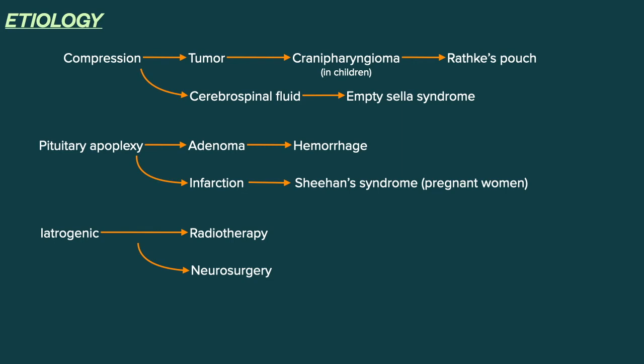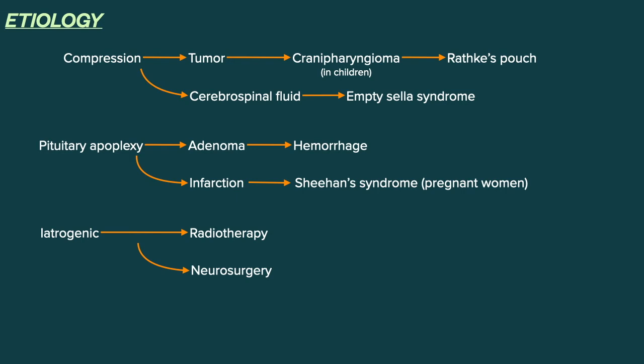Hypopituitarism can also be due to pituitary apoplexy, as a consequence of a hemorrhage, or an infarction of the vessels to the gland. The more common way is a hemorrhage. The hemorrhage is usually caused by a pituitary adenoma. Larger tumors demand more blood, and increased blood flow means increased pressure in the vessels, eventually causing them to rupture and bleed. A less common cause of hypopituitarism due to pituitary apoplexy is infarction of the pituitary gland.